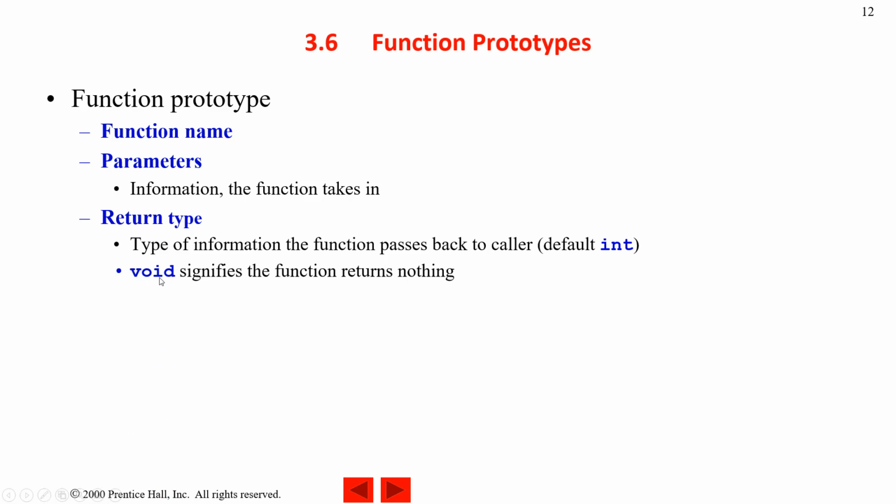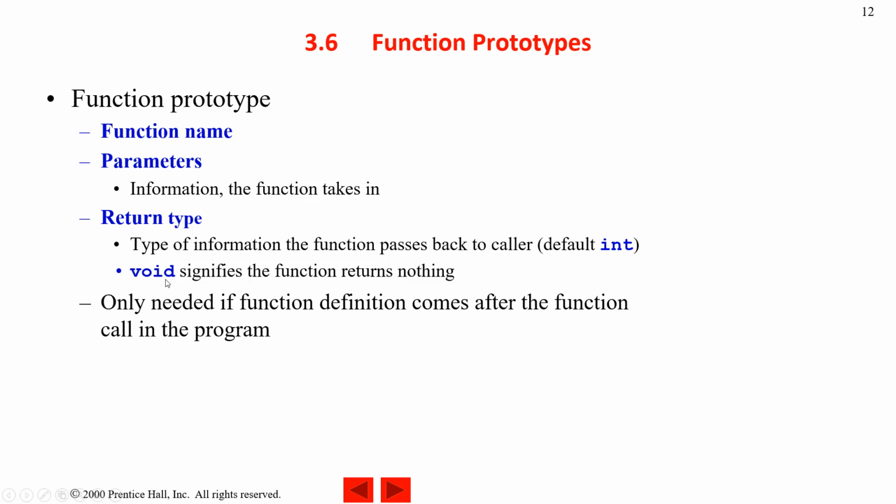If you don't want the function to return anything, then you must signify that by using the keyword void. So void means, for instance, if instead of returning the square, I just want to calculate the square and just write it, I would write void square int y. Now this function takes a value of type integer named y, but doesn't return anything. So as an example, it could be simply cout y into y.